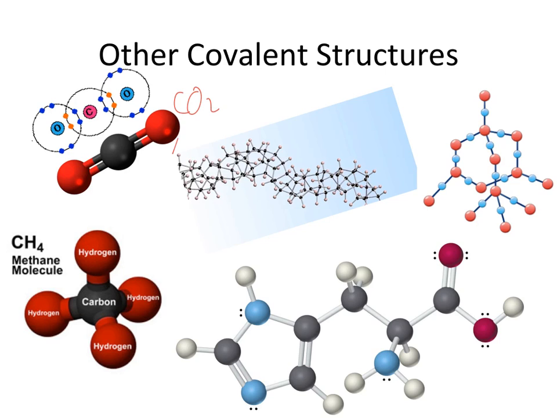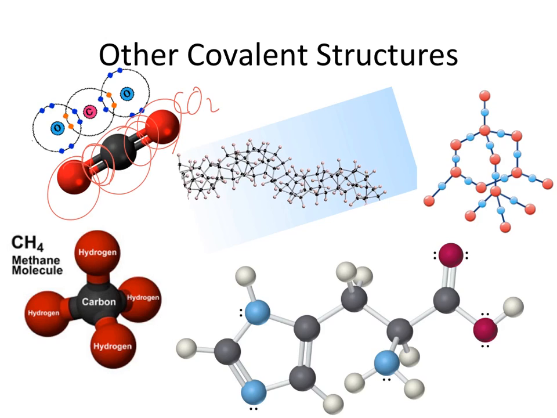There are a whole bunch of different covalent structures. There's really two main types. There are simple molecules or discrete molecules where they have a specific amount of atoms. In this case, we have CO2, where we have 2 oxygen atoms and 1 carbon atom. And as you can see, they're actually doubly bonded to one another. And we're going to be learning how to draw these structures in a bit.